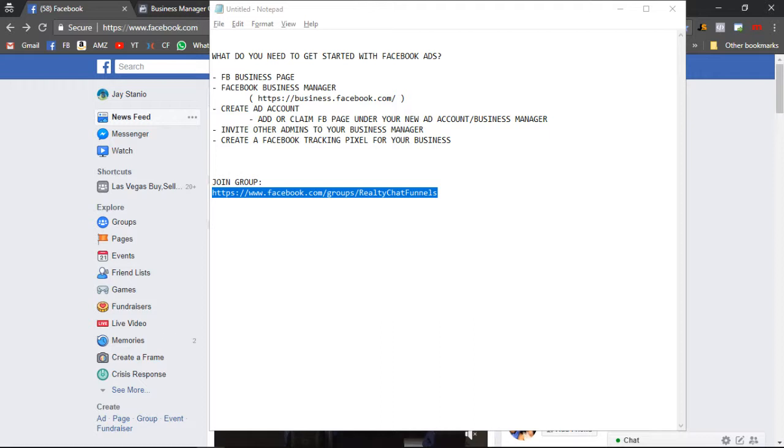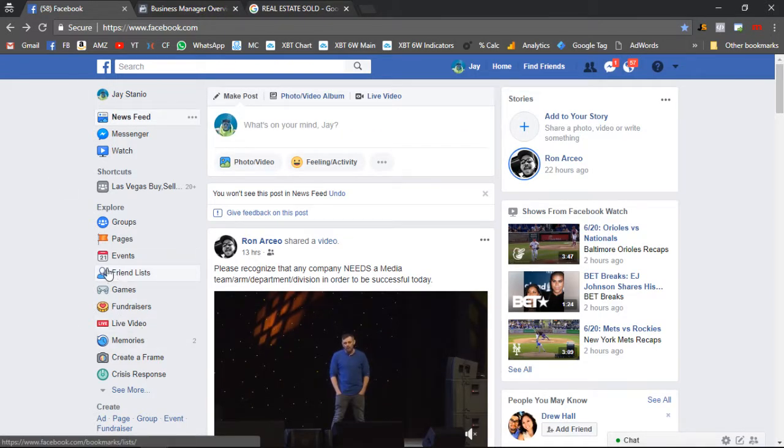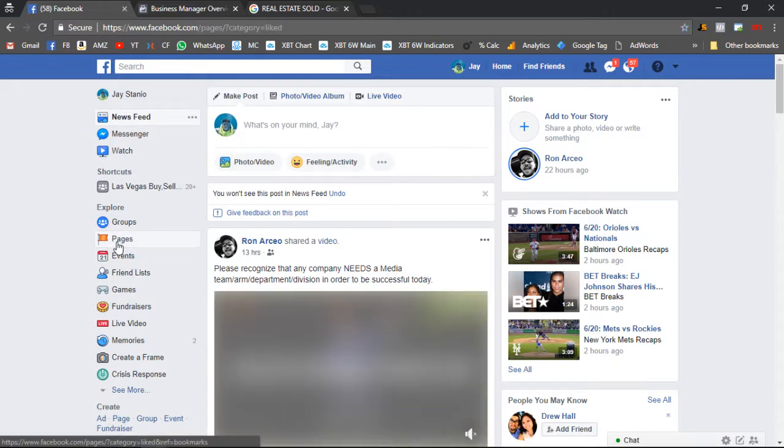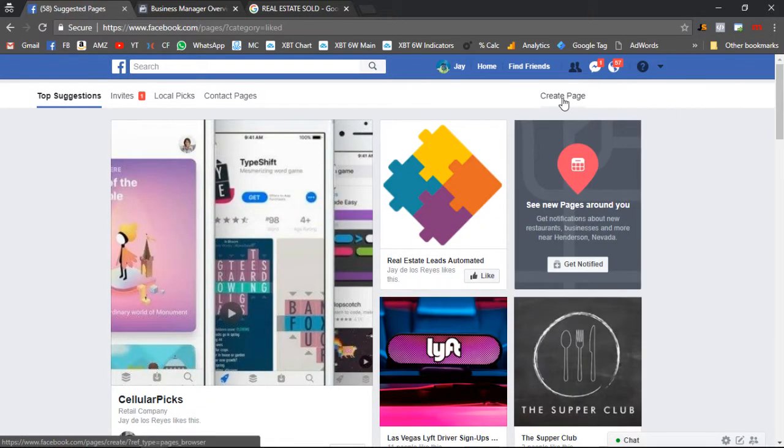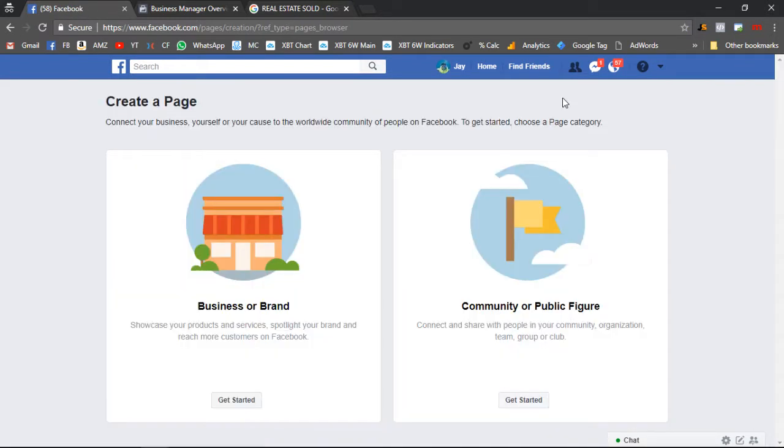but today we're going to try to go through each and every step, and I'm actually on my Facebook demo account. So let's first get started with creating a Facebook business page. All you have to do, some of you probably have done this before, is find the pages tab on the left hand side and click on it, and then go ahead and create a page.